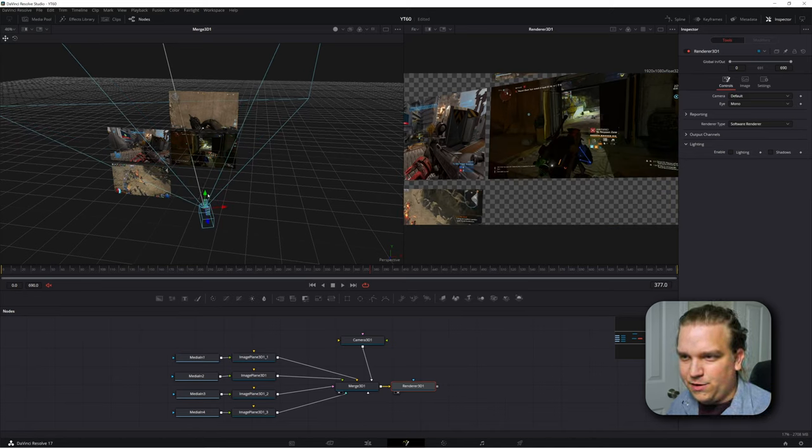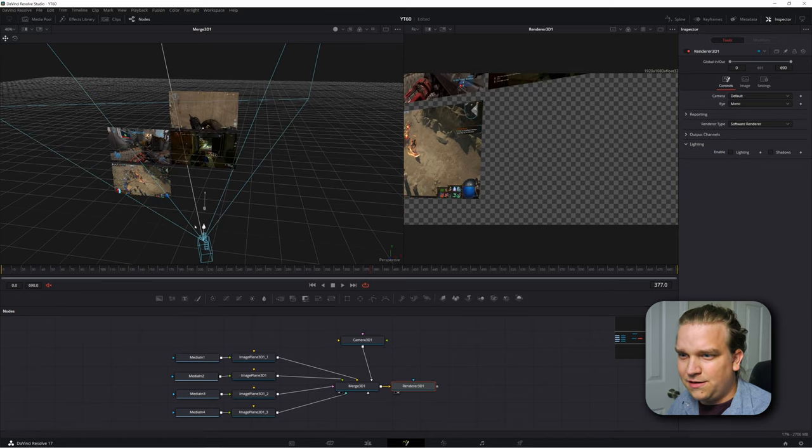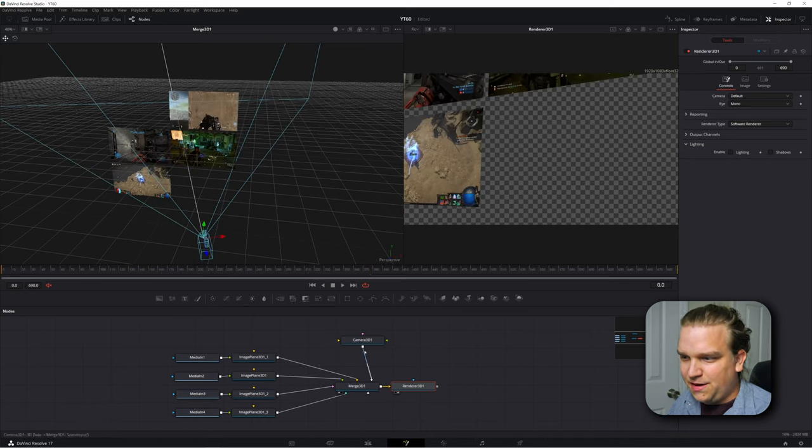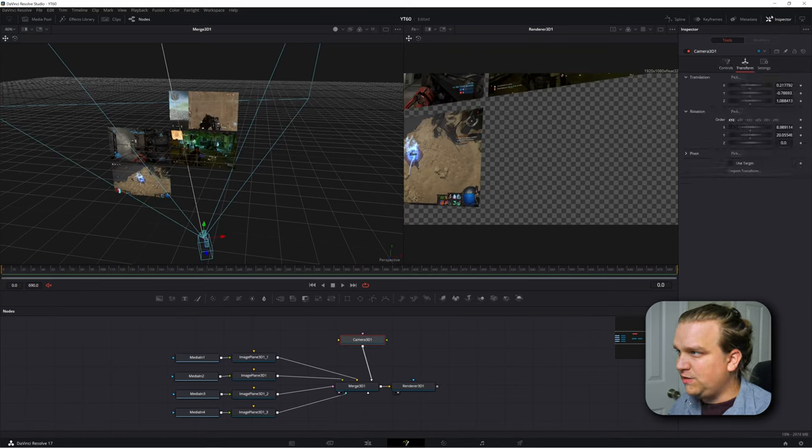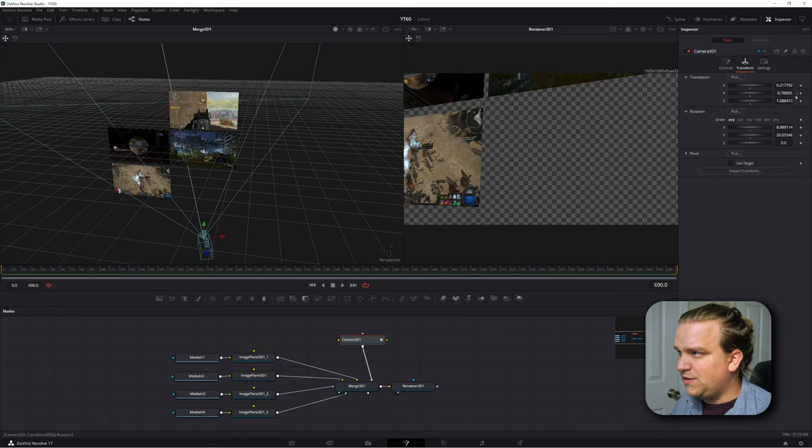I'm gonna bring my camera as low as I want it, come to the beginning of my timeline, go to my camera, transform it over here in the inspector, put a keyframe on this Y translation option, come to the end of our timeline, and you can either manually change this in the inspector or just change it with the tactile controls in your viewer.